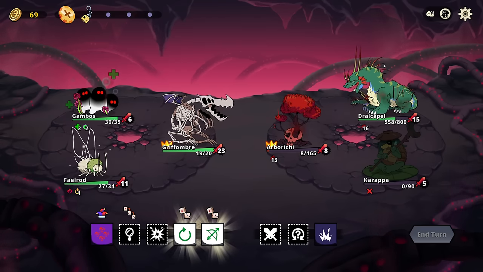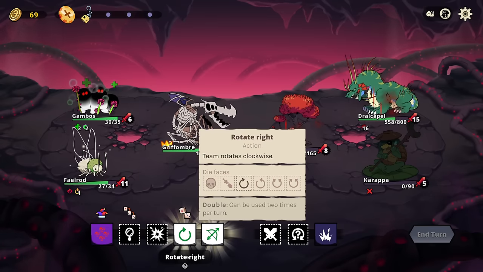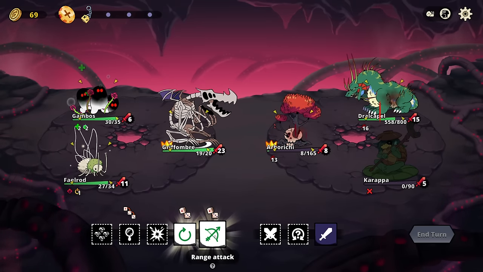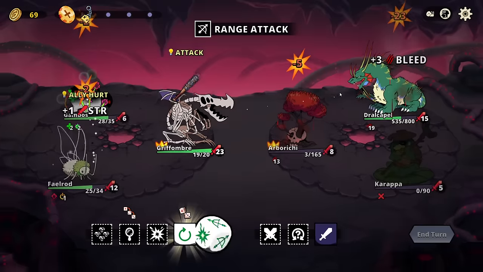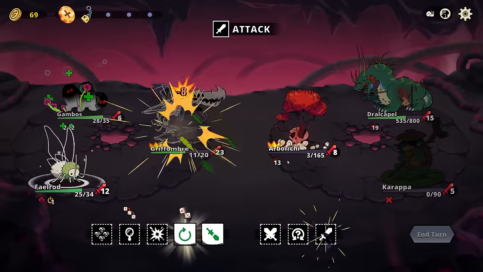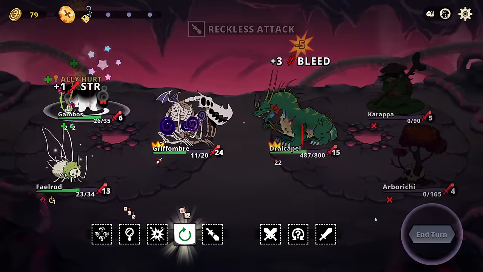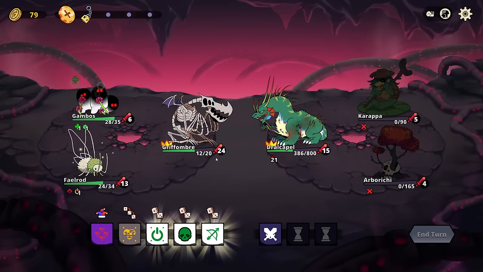Gotta be careful. This is such a problem. I don't want to rotate, right? If I mean, there's a chance we get a nothing. Okay. Again, it's a little weird. Just trying to proc some extra bleeds. I'd rather take the 8. All right, we just have to live a couple turns, and it's a big if, you know.